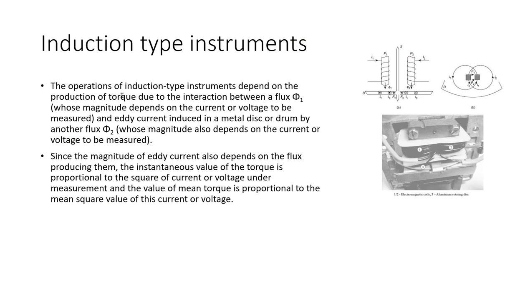Now induction type instruments are such instruments in which we use induction. So we are having this one current, second current, and this is producing some current in this disc, and this disc will show some flux, and then that flux would again be imposed by this flux 2 or flux 1, and hence it will start moving just like the previous phenomenon. Just read this and you will understand.